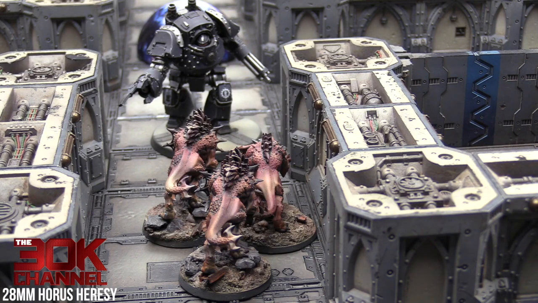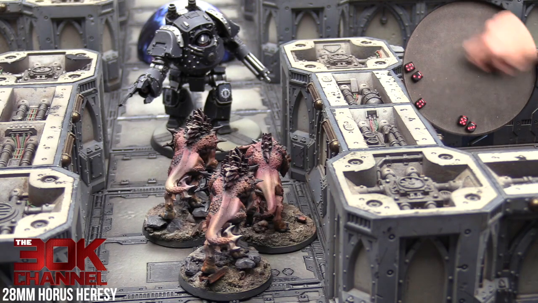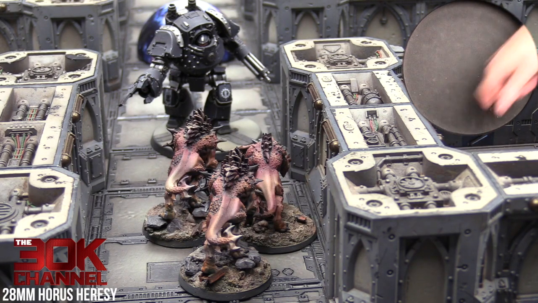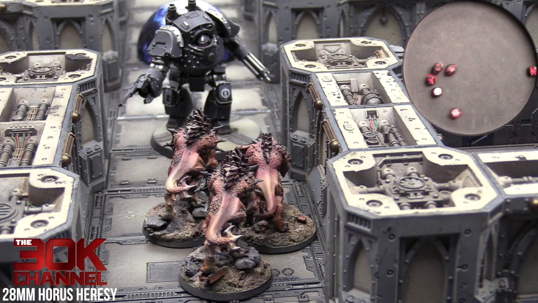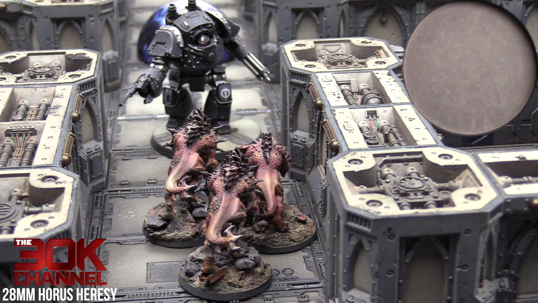Iron Hands turn, shooting phase. We're going to start with the Carrier's Pattern Assault Cannon from the Contemptor into the beasts, requiring 2s to hit. Thankfully, that is a full complement. Strength 6, Toughness 6, 4s to wound, but 6s are rending. Ooh, not amazing. That is only 2 wounds dealt onto those beasts. 5-up demon save for the beasts.